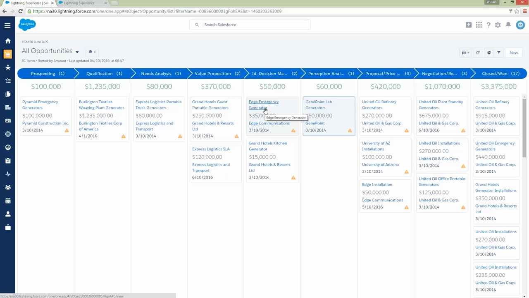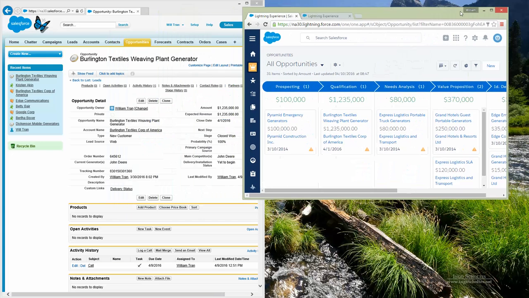and what you need to do to move the opportunities from one state to another. Things to note about the opportunities is that there are a couple of items that are not yet available in Lightning. That includes the big deal alerts, if you are using that, or opportunity splits. So those are not yet available in Lightning. There are other minor items also. So that's pretty much a wrap for this demonstration.